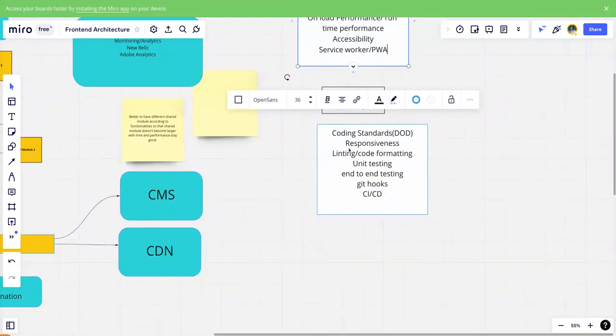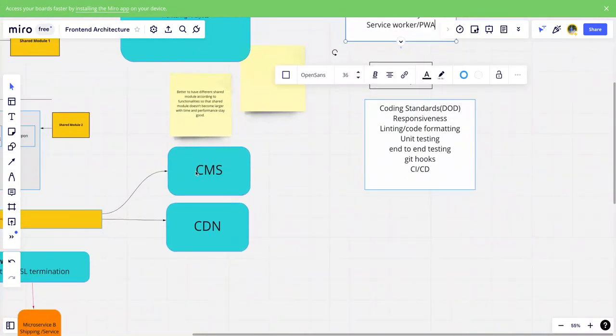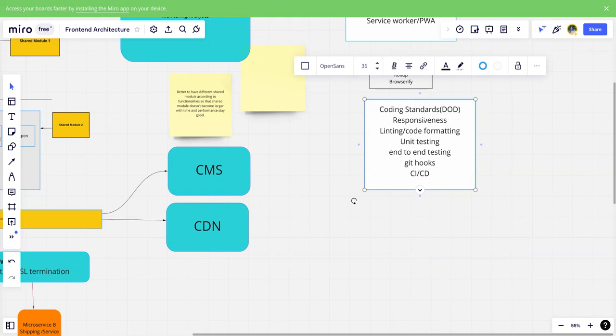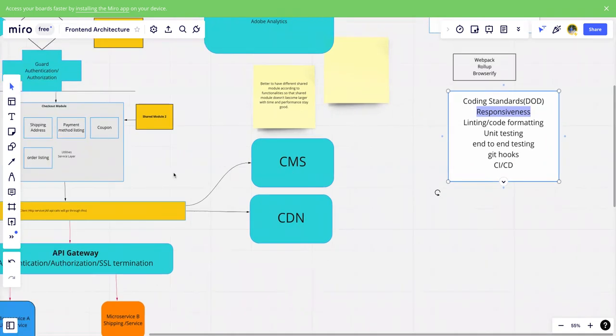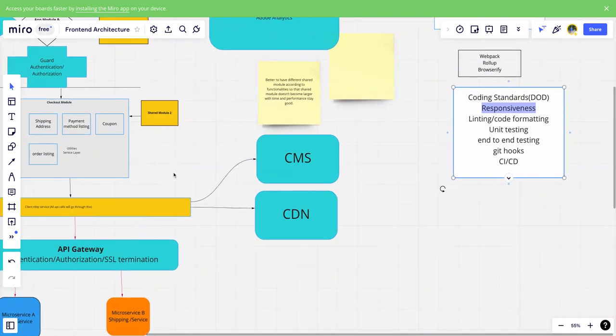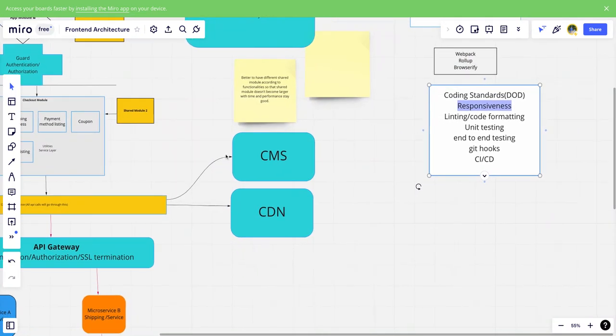From the coding standard point of view, or definition of done, you should have responsiveness in your application, where you write with a mobile first or desktop first approach for your code. And you should test your application on all the devices. Linting and code formatting: you should follow linting or code formatting in your application.